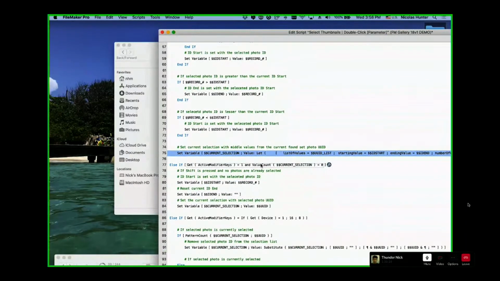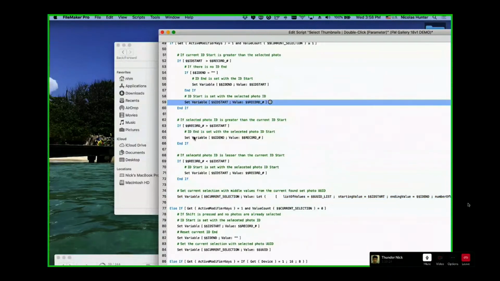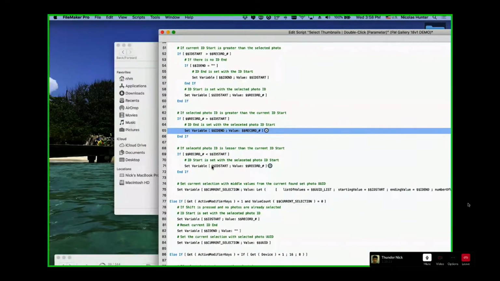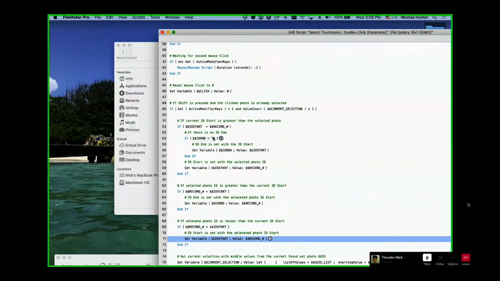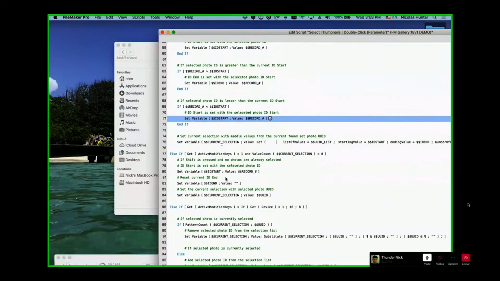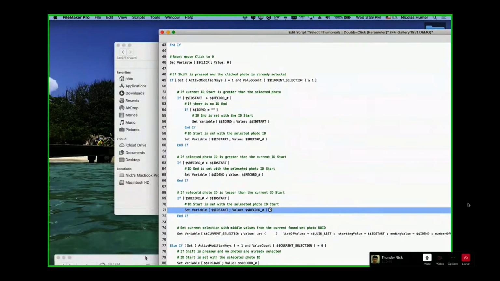The script here is just a manipulation of IDs, just when I'm setting this and when I'm setting this. If the selected photo ID is less than the current photo start, I'm interchanging them. Maybe I can come back to this script next week, but I explained pretty much what I'm doing here. It's just a matter of doing this.